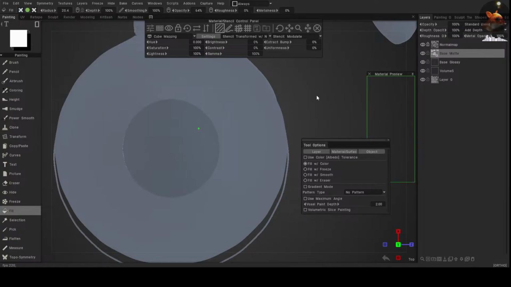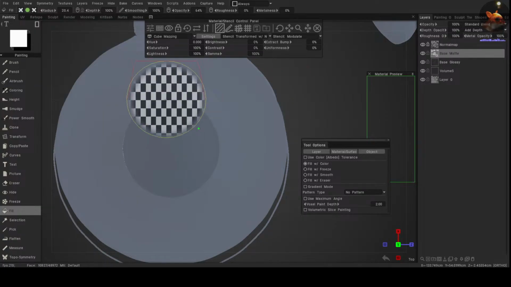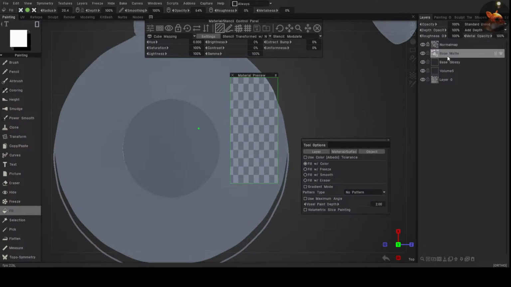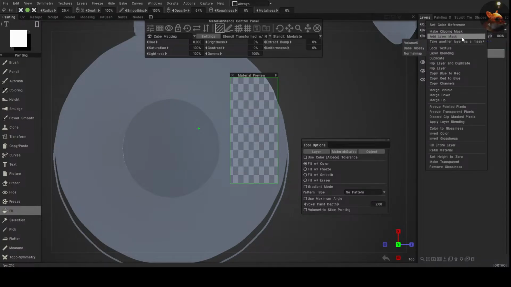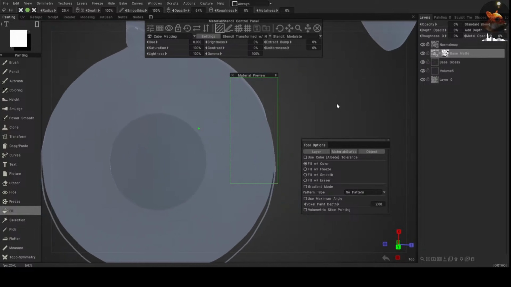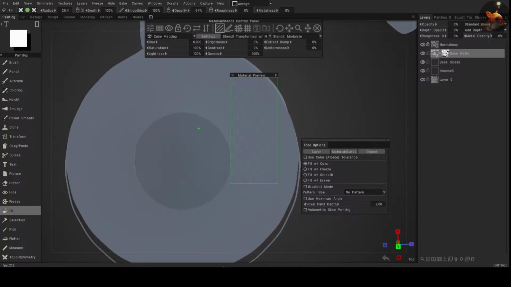Uh-oh. Okay, there we go. There's material preview. And it is doing normal. Just a second.